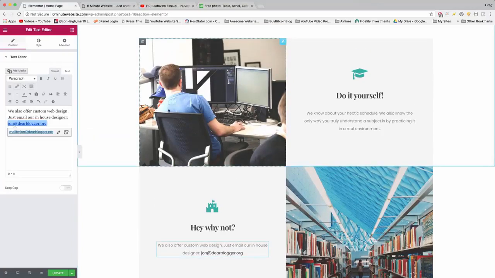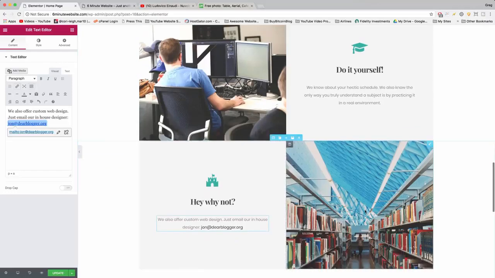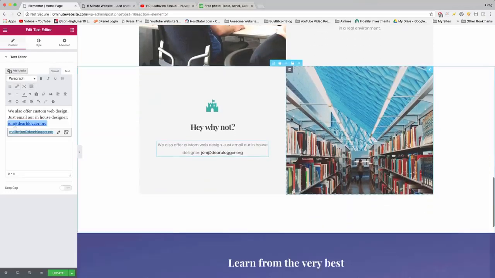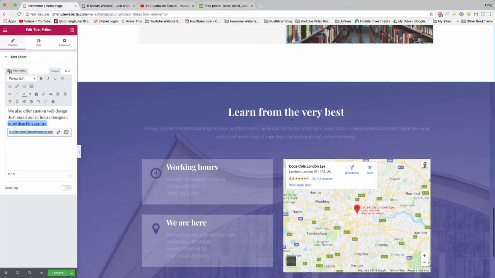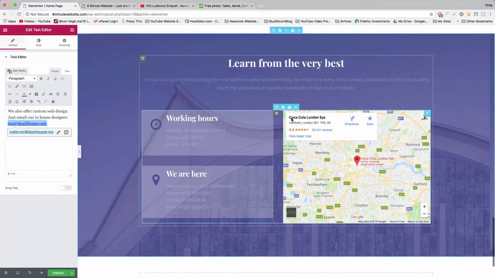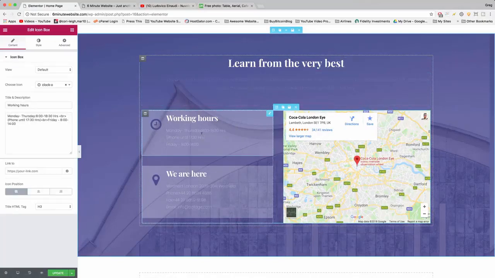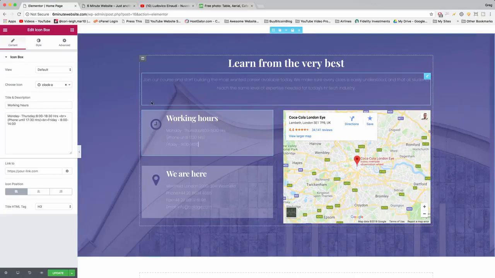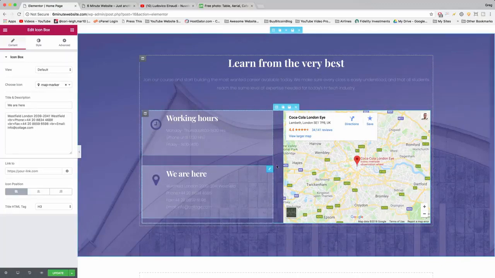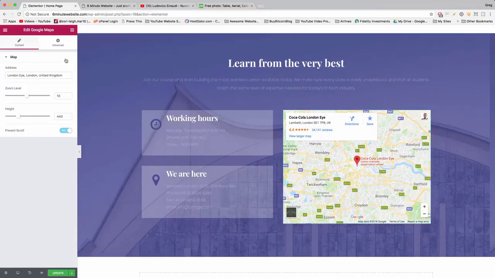That could be John right here on his computer, and we love these images from Elementor, so we're just going to keep those. And come on down and edit the last section on our homepage. Most importantly here is the map, because we already know how to change the header and the text and this little icon box. Pretty easy to change, just like above. Just text and then an icon. But to change the map, you want to actually click on the pencil icon, and then it's going to be important to give a good address right here.